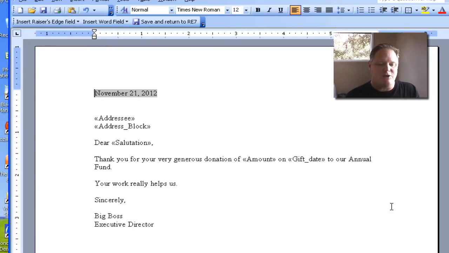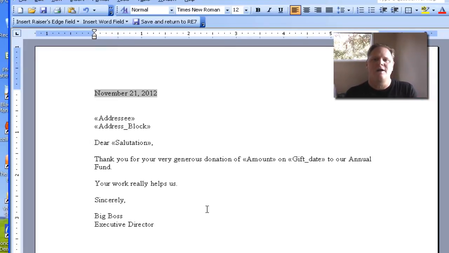So when you have a donation that's given, you might want to use wording like, thank you for your generous donation of X amount, right? Or in the event that the gift amount is above a certain threshold, maybe you want to add the word very. So you would say, thank you for your very generous gift of blah, blah, blah.